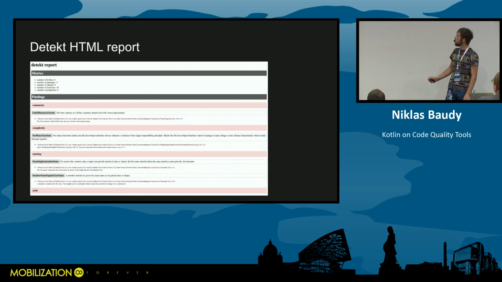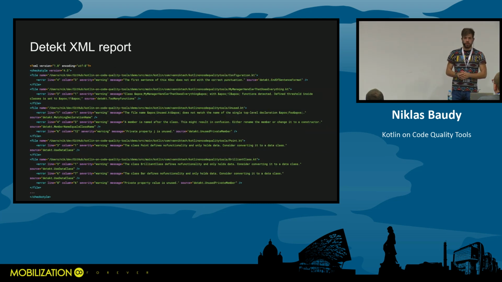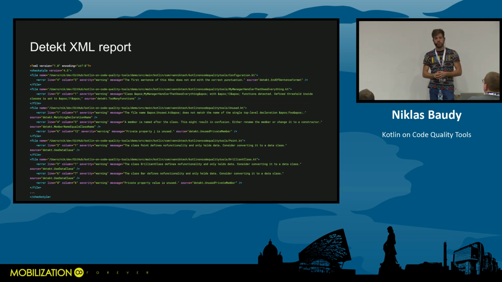HTML report is not that fancy here. It's just a normal report telling you the issues. The content of the XML report is not that important. The crucial part is that the XML report is complying to the Checkstyle syntax, so you can use the normal Checkstyle plugins that are also available on the CIs to take in that report and parse it.